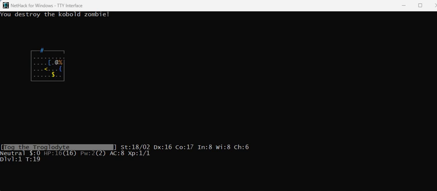I want to talk about two more attributes that are hidden from you: magic resistance and magic cancellation. You need the magic resistance attribute for protection against traps, spells, wands, and lots of special monster attacks. So you should get it as soon as possible, because you probably won't ascend without it. You can get the magic resistance attribute by wearing a cloak of magic resistance or dragon scale mail or great dragon scales. You can wield Magic Bane to get magic resistance, and many quest artifacts also give you magic resistance.